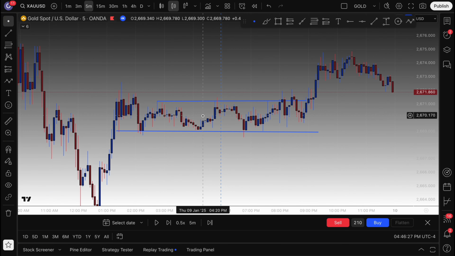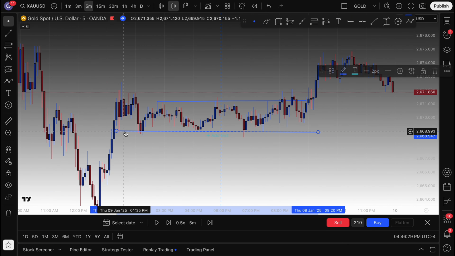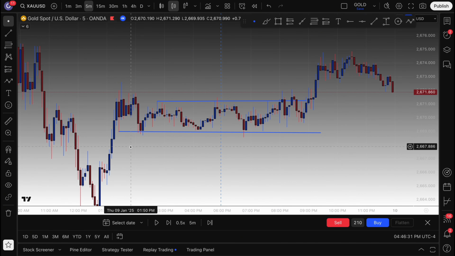So that leaves us right here. We have these touches right here. Almost a touch right there, not quite. Came back up, touch there, back down and deflected off this line again. And then as you see, we come up, failed to go out strong, failed to go out strong, and then we had that breakthrough here.